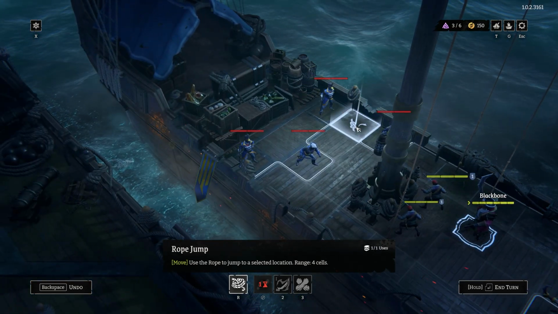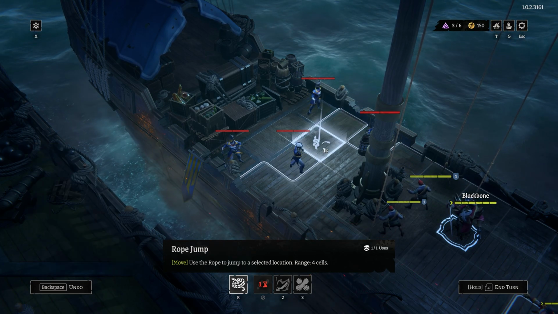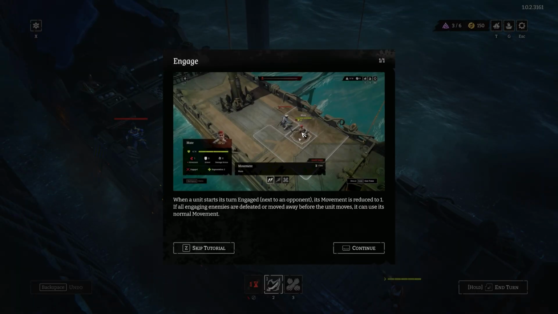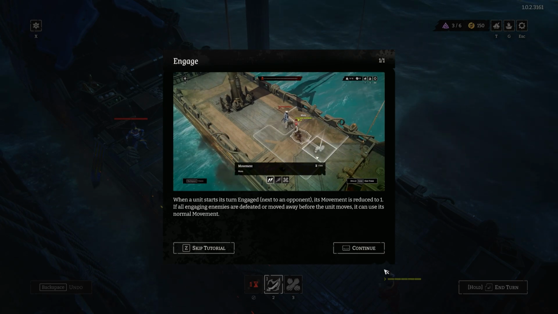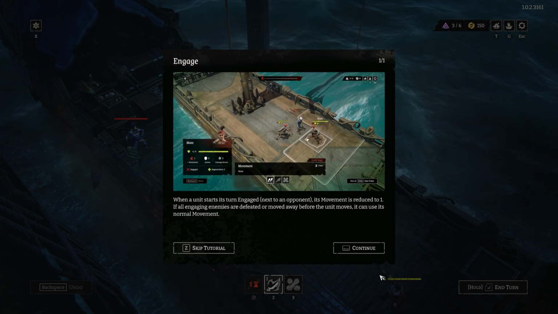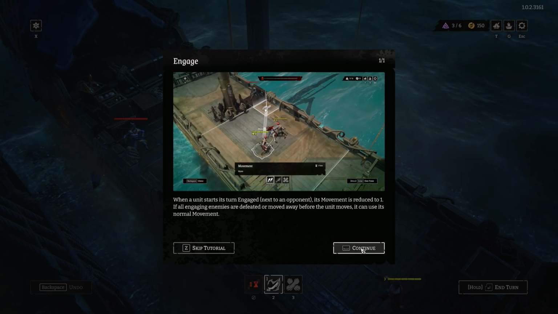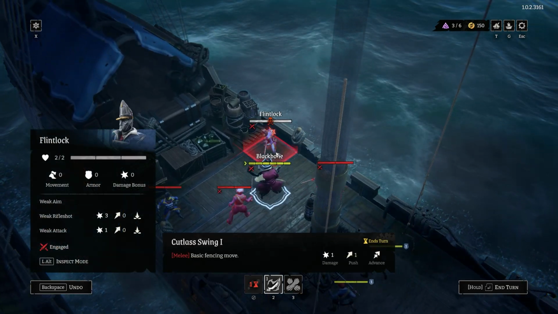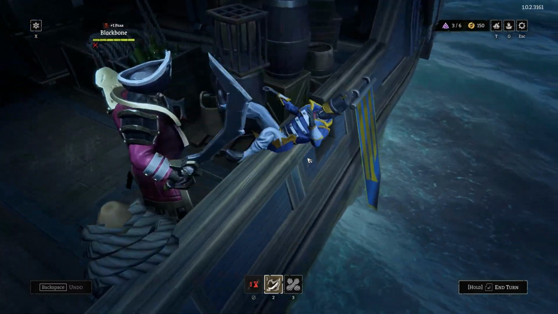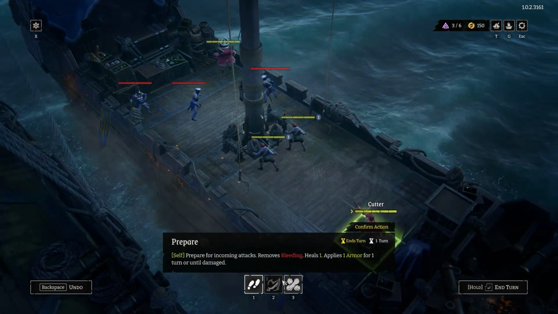Is it going to allow me to get over here? Because if I can rope him in to the flintlock, even better if I could go here, because then I can attack the flintlock, right? No use hanging about. Whoa. Hey, you guys. When a unit starts its turn engaged next to an opponent, its movement is reduced to 1. Cool. If all engaged enemies are defeated or moved away before the unit moves, it can use its normal movement. Cool. Okay. Yeah, I want to go ahead and hit the flintlock, right? Because we want to get rid of any potential ability for it to shoot us. It's also going to move us forward, which unfortunately puts me in a compromising position where they could do the same thing to me, right?